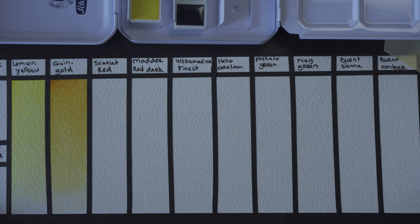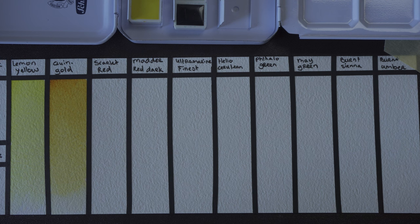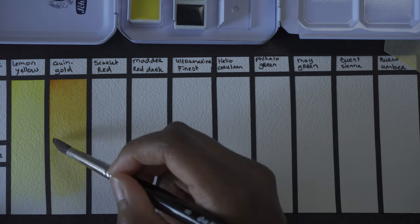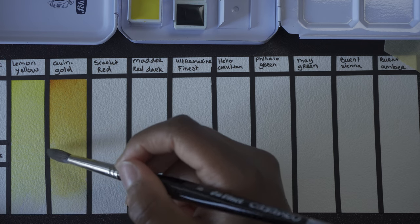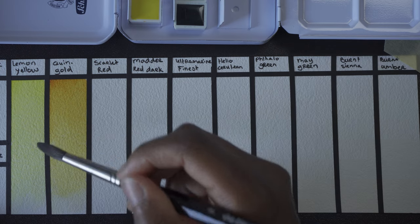By the way, I'm using the Baohong cold press watercolor paper. Personally, I don't like using the Baohong watercolor paper for painting because I like to sketch before I paint, and it has a really noticeable texture that you even feel while you are sketching, so I just don't like the feeling of it. And sometimes it leaves like those white specks, and I don't know if it's because of the texture or something else. Why are there little dust particles in my watercolors before I even try them out?